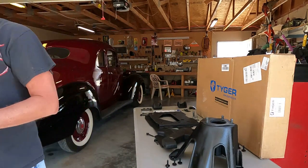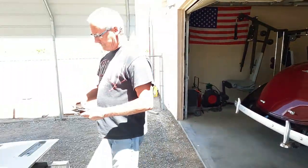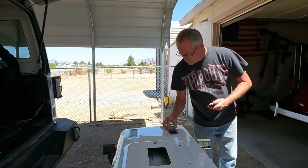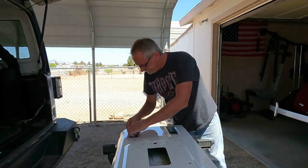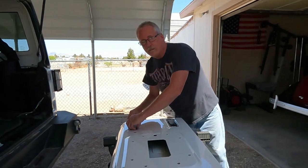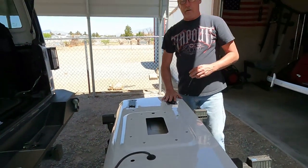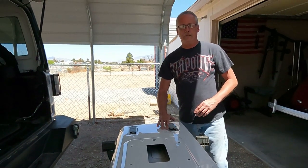Gotta put these braces right here, onto here. There you go. That way, what these brackets do is level it out, because it's indented right here.